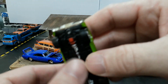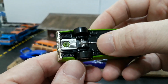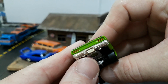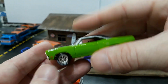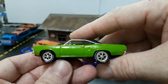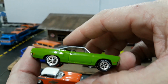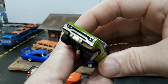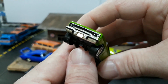Because as you can see, the bumpers and things are chrome. They are separate. So this is not your typical mainline chassis. I think this is a different chassis designed for this car, where you could have chrome bumpers, separate pieces. So I think that chassis is a one-off chassis for this casting. But the rest of it is based on the mainline. So really cool looking car. For plastic wheels, hey, it's not too bad. Nice detail on the front end, and that definitely is like the stock looking grille, I think, in my opinion.